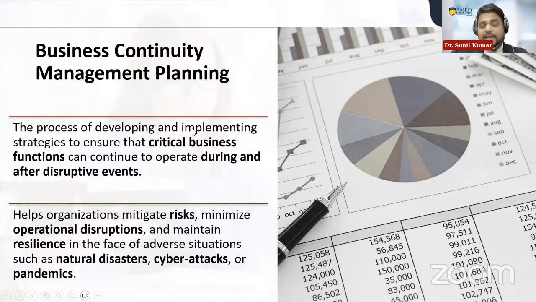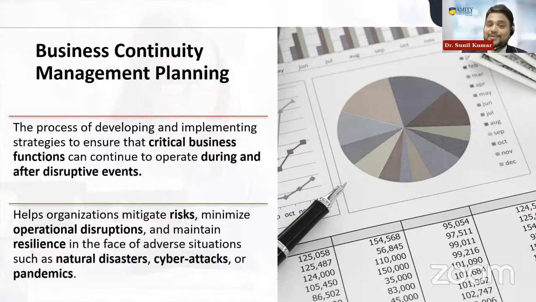If yes, then we will do it. But again, how are we going to do this? What makes it important? That means it will mitigate my risk. It will remove the intensity of that risk, which will impact my overall business and my operational parameters and activities. So what we require is to maintain the resilience that we can achieve with business continuity management planning.